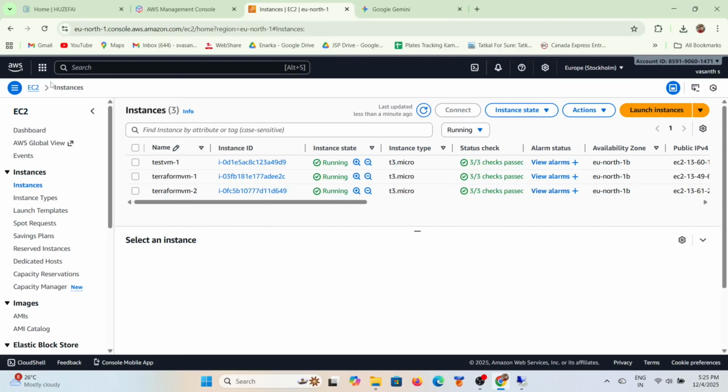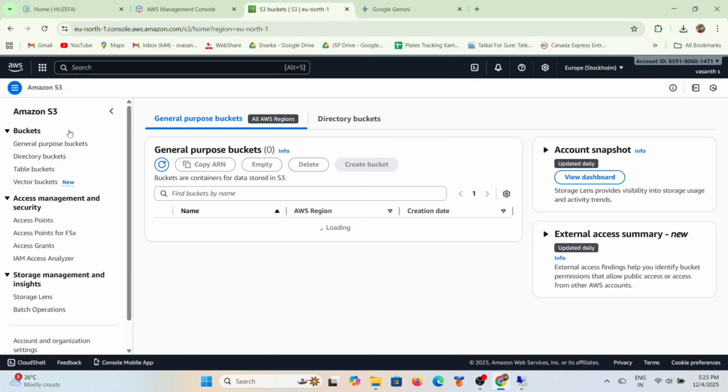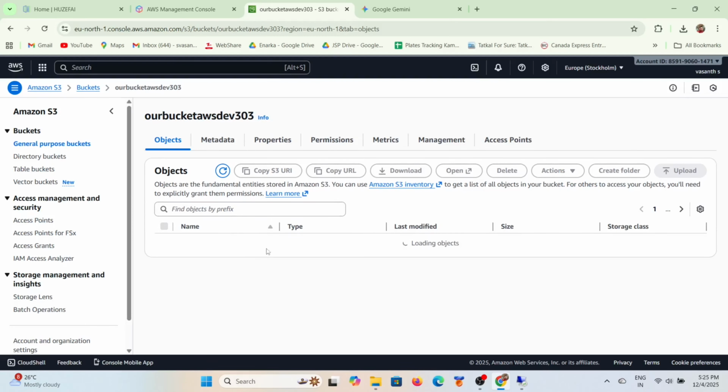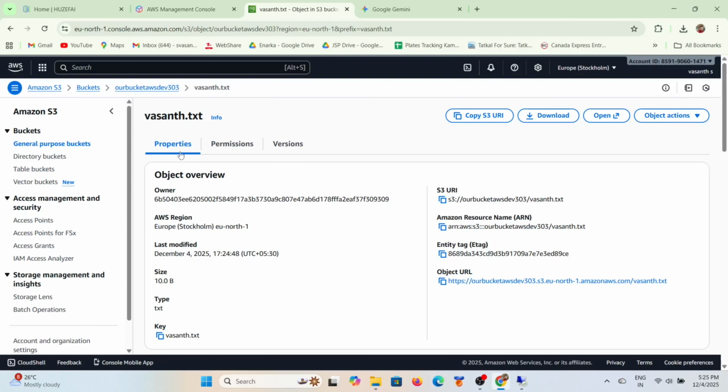Now we have to check the S3 bucket. The S3 bucket is also created successfully, and inside there is an object called Vasanth.txt which we have given. You can open the file.